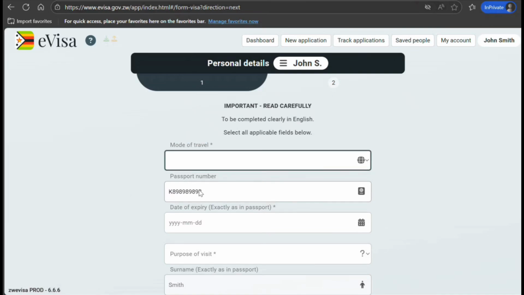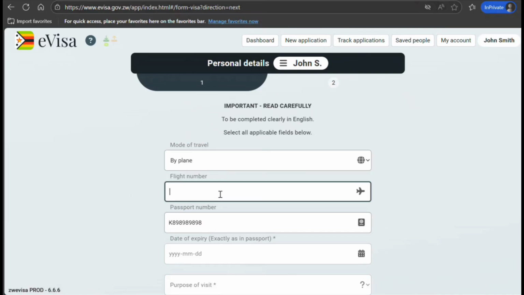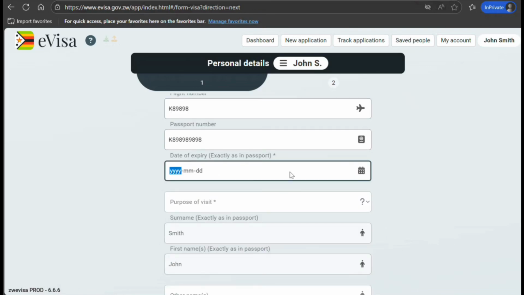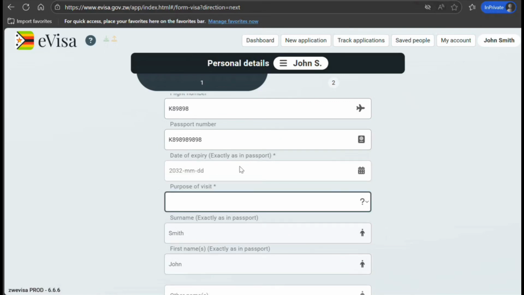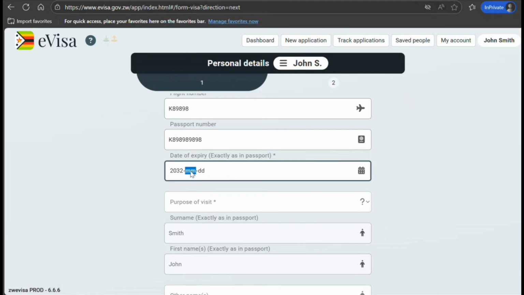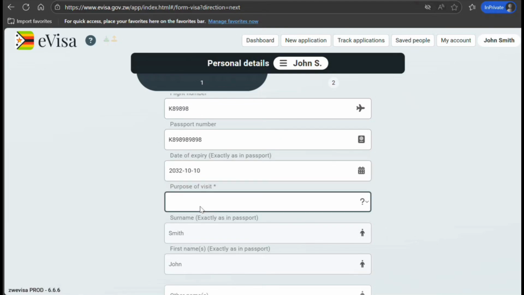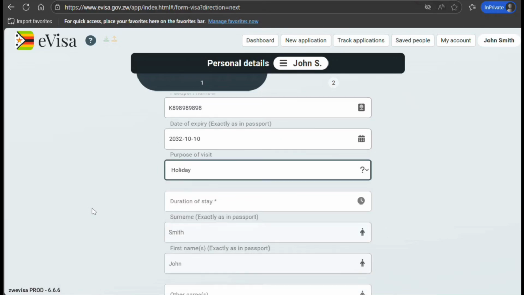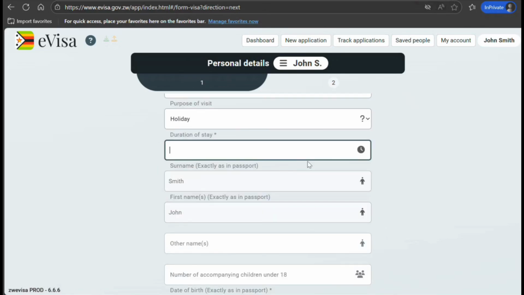Mode of travel, by plane, flight number, date of expiry of your passport. See the format, guys. Purpose of visit, holiday, duration of stay. I'll say 30 days.